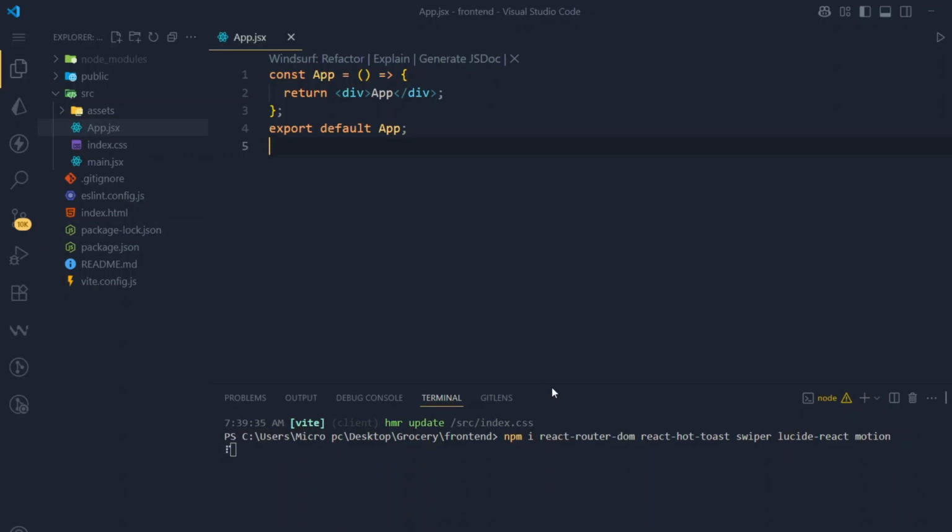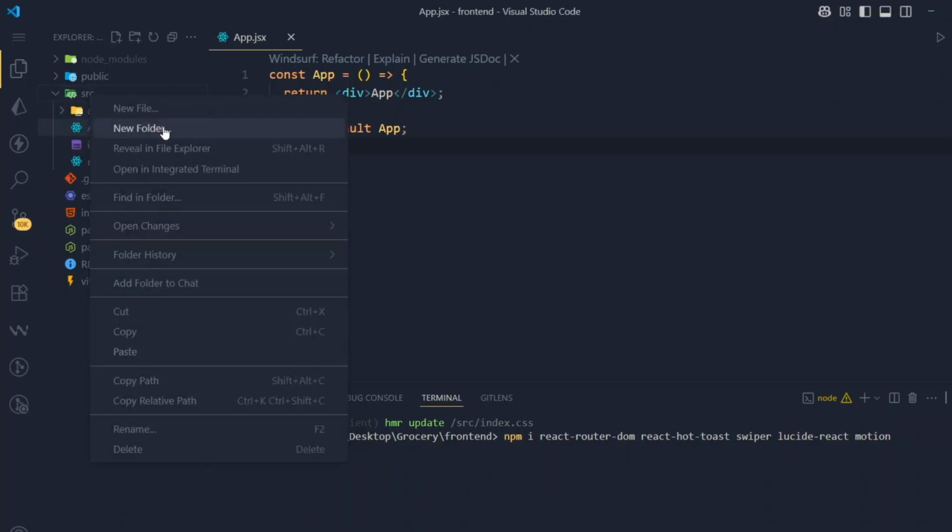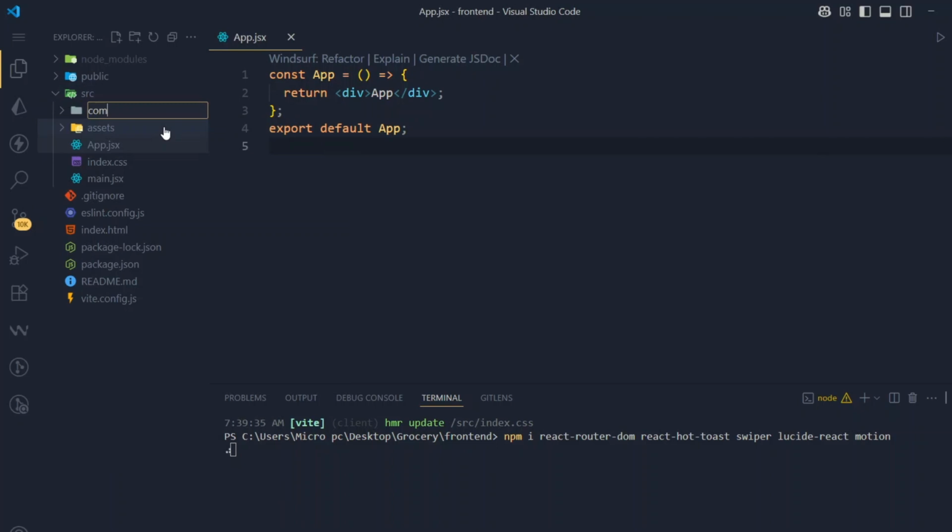Okay, I am now going to create the folder structure for the application. In the src folder we will create a new folder, components, then a new folder with the name pages.